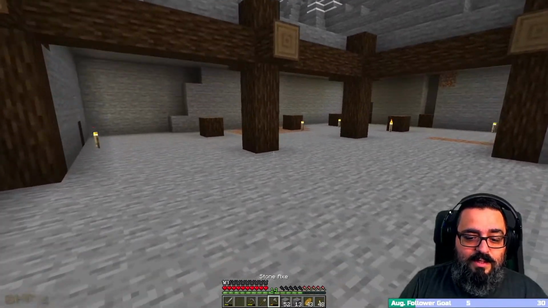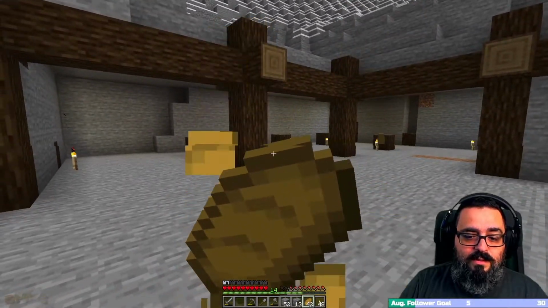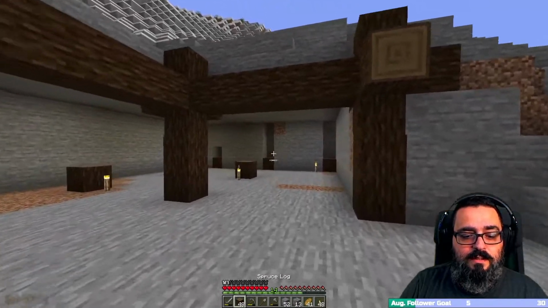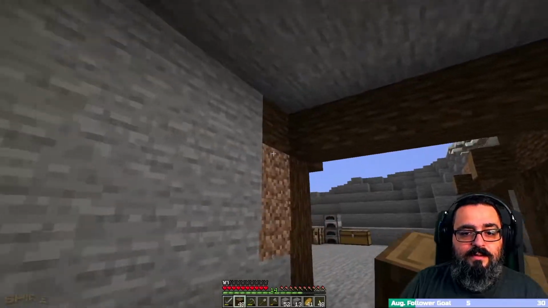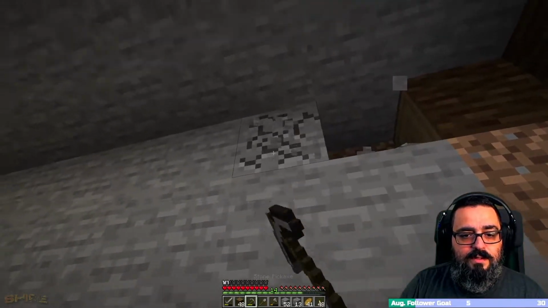So right now I was in the middle of hollowing out and putting in where the wood goes, and I need these guys. So here we're going to have a pillar that goes up, and then there's going to be a pillar that continues. Actually, I'll start doing it now since I have you guys.